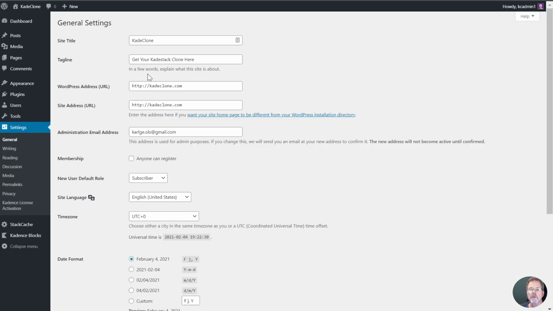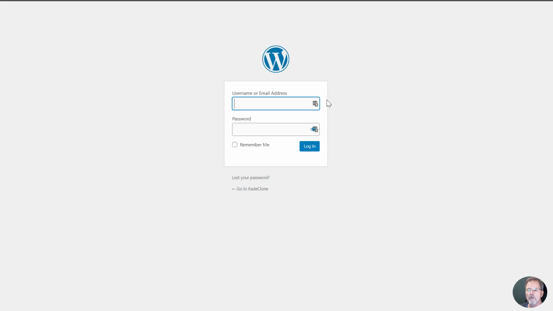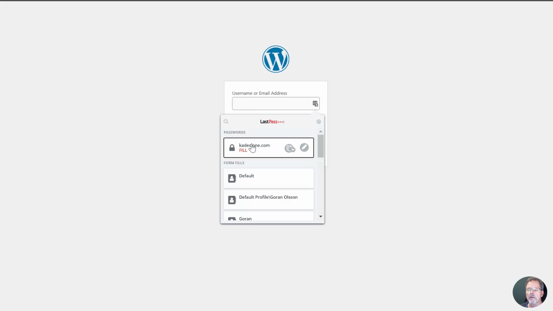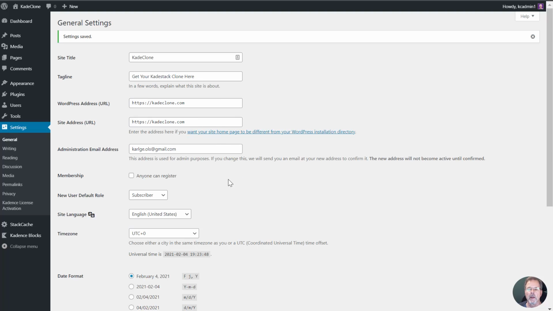So what I want to say, you should change the WordPress address in the settings, under general, to HTTPS for both of these, and you should save the changes. Now you will probably be logged out, so you have to log in again because the URL was changed. Okay, now it's time to measure the speed and see if anything changed after we installed the SSL. I will pause for some 5 minutes and then we will measure.